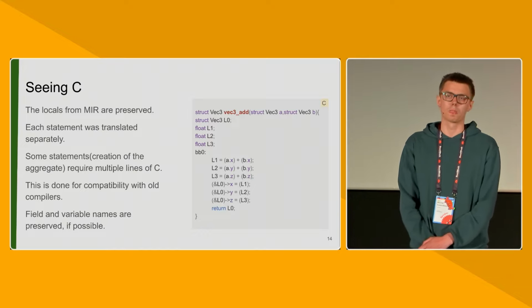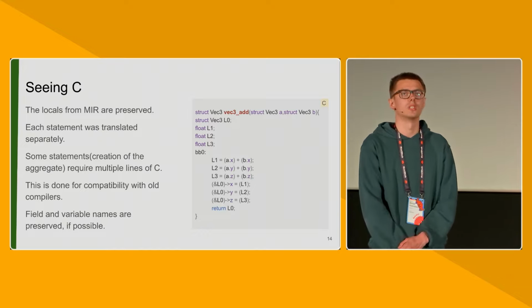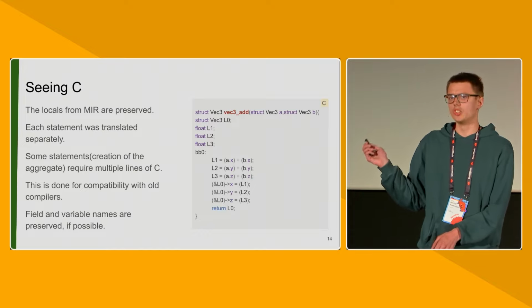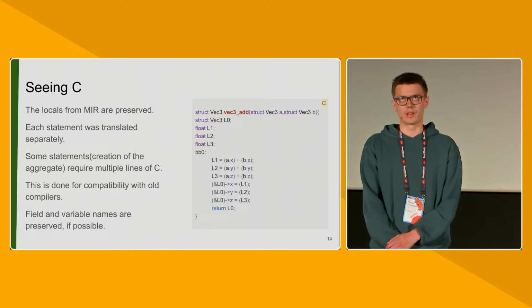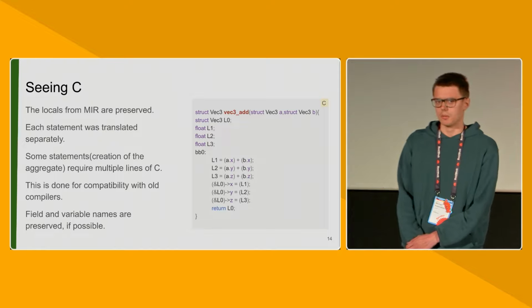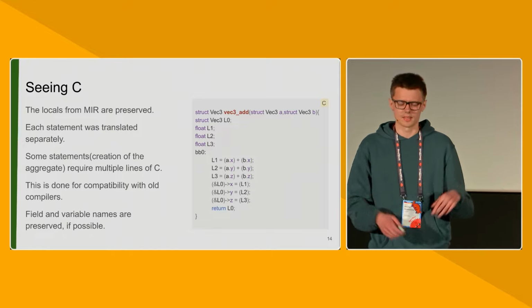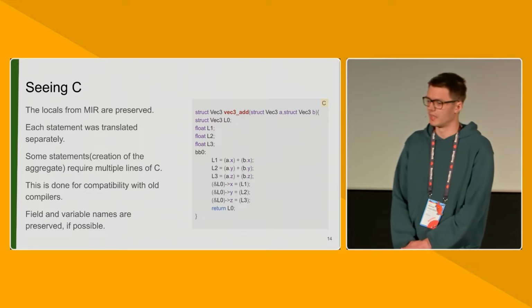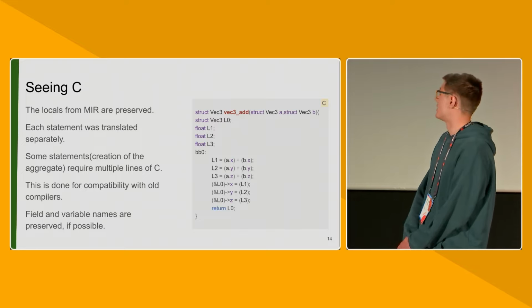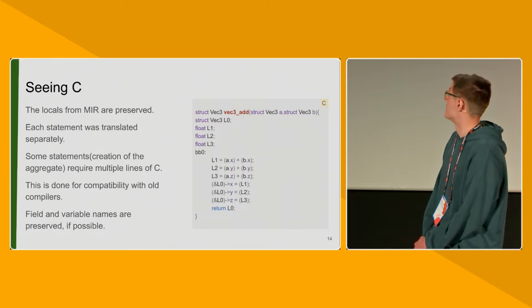This actually simplifies some stuff, because initializing enums using a struct literal in C would be a bit difficult, I believe. You need to initialize both the variant and the tag, and it would get all messy if I try to initialize it all at once. And additionally, I believe it improves compatibility with some old C compilers.